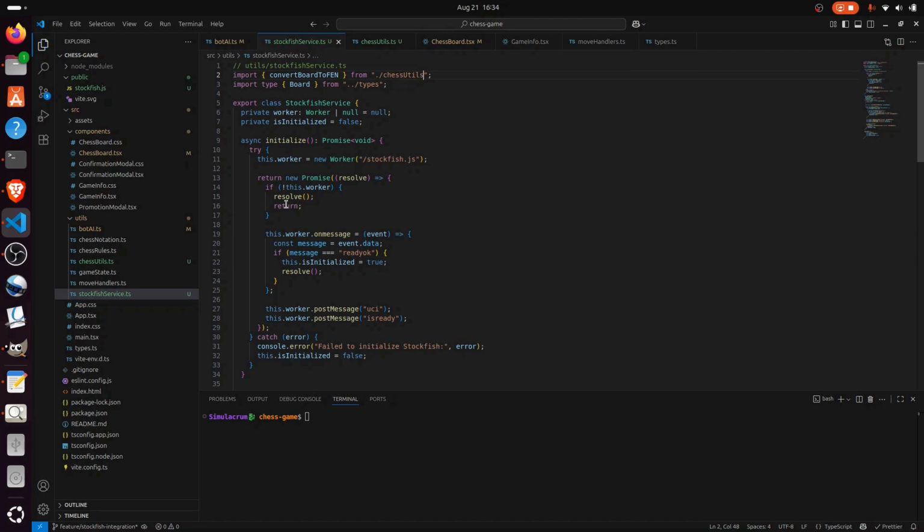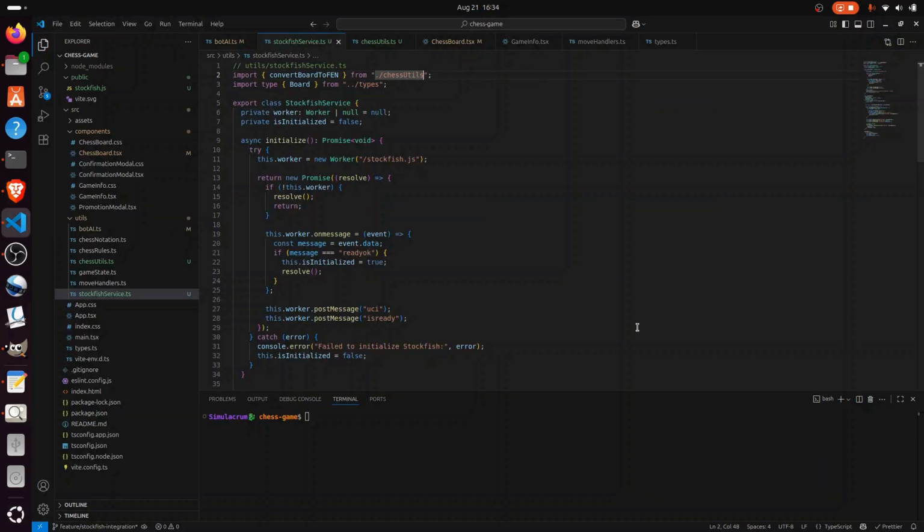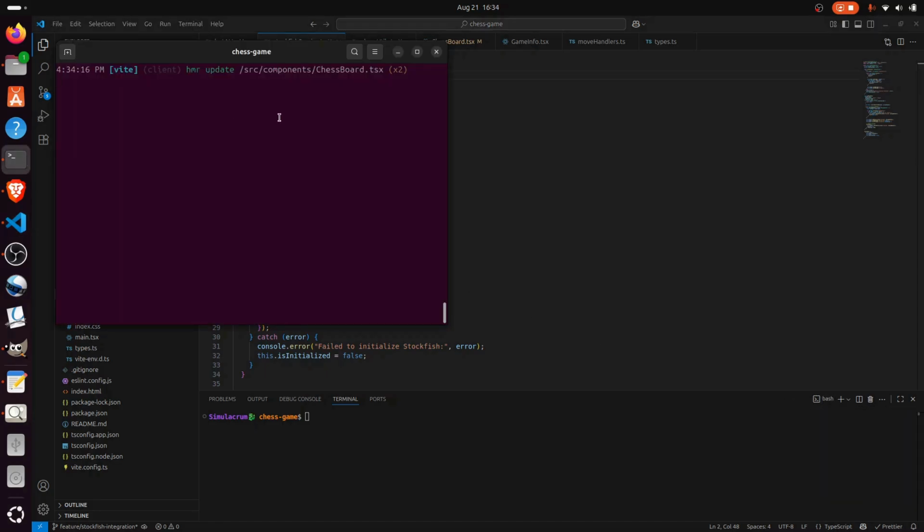Now we can go to the browser and test the bot. The dev server should be running, so first make sure that you have the dev server running somewhere.